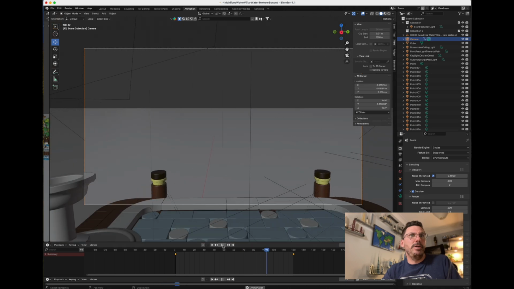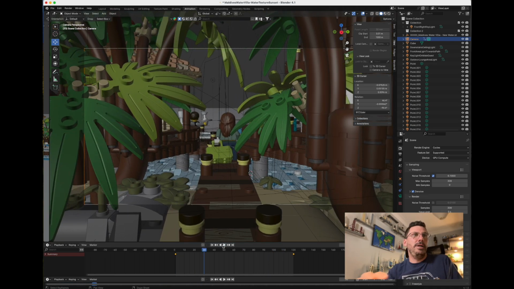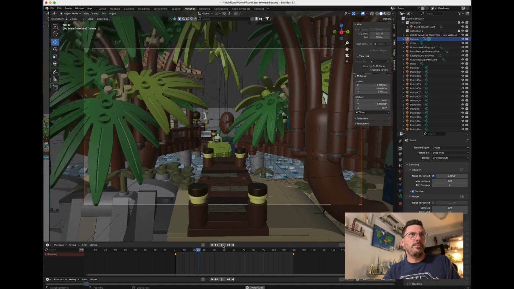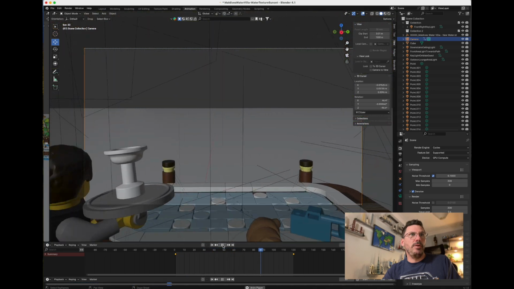But when I'm happy with it and I've got it in the right place, I will do another YouTube video after this one to show you what I want to do, which is actually run through the model with this location transformation, two keyframes over 120 frames. And at the end of that, I will rotate the camera and come back again. So I'll do that in another YouTube video. It's really just showing you the simple approach of a very quick location animation. So we'll just play that again. It's going to walk through the model, nice and smooth. I will stop it there.